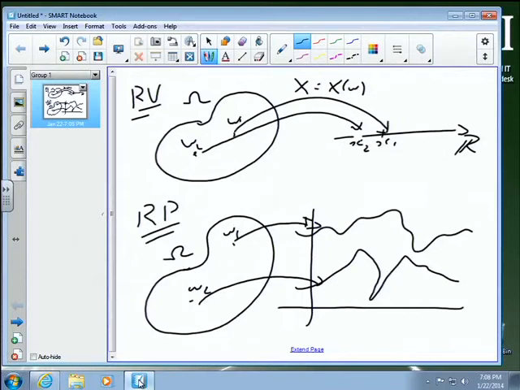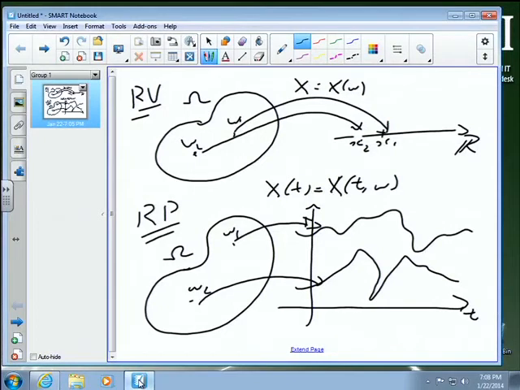And so what we would have is X of t. There's a time aspect, and this would be time. And here, these would be values, right? And it would be mapping both outcomes and time. So over time, the mapping, or the numerical representation of that outcome, would change, right? And so we call this a random process.